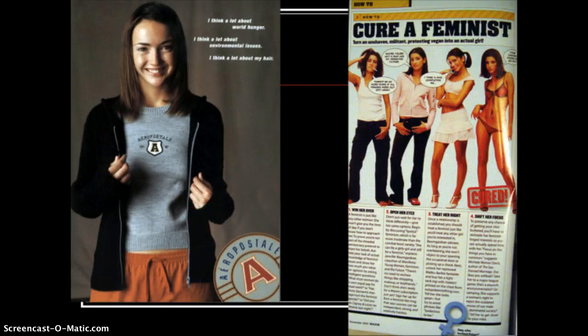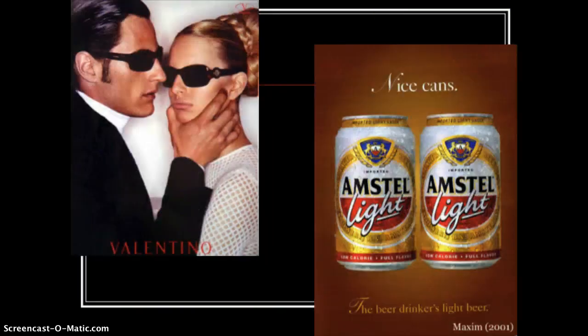I'm not going to talk about these different advertisements, but I'd like for you to look at each of them and think about how prevalent they are, and maybe you've even seen some of these ads. Think about whether or not you're personally offended by them, and also think about why someone might be offended by them.